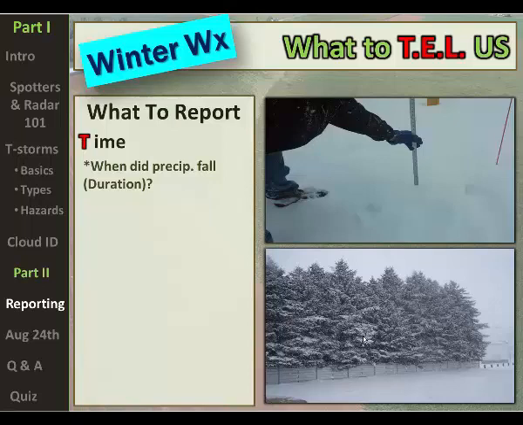So if you are taking measurements, we ask that you use the TEL method, TEL, to get good snowfall measurement techniques. What time was your report taken? And what was the extent that the snowfall measurement was taken? Was it taken from 2 p.m. in the afternoon to 8 p.m. at night? And did you have 6 inches of snow? This would fulfill the T portion of the TEL method.